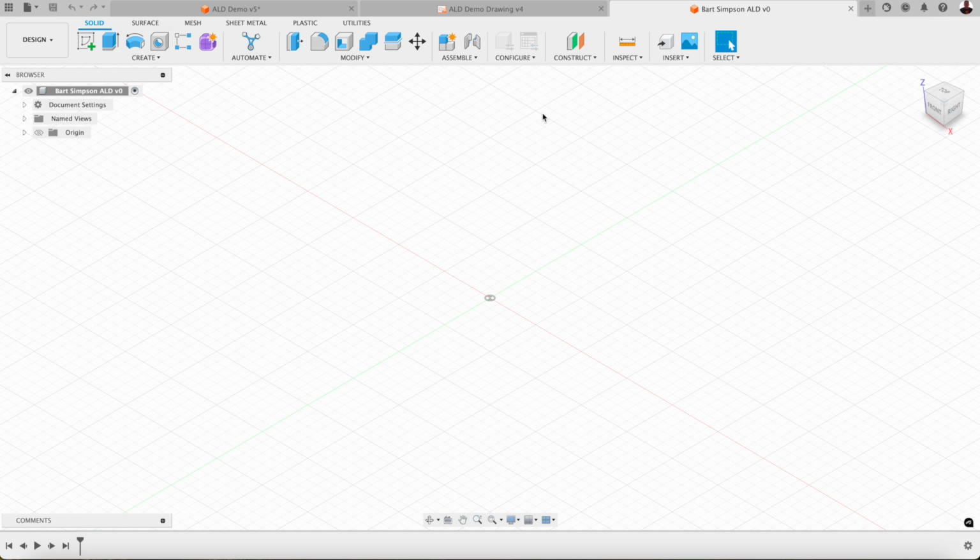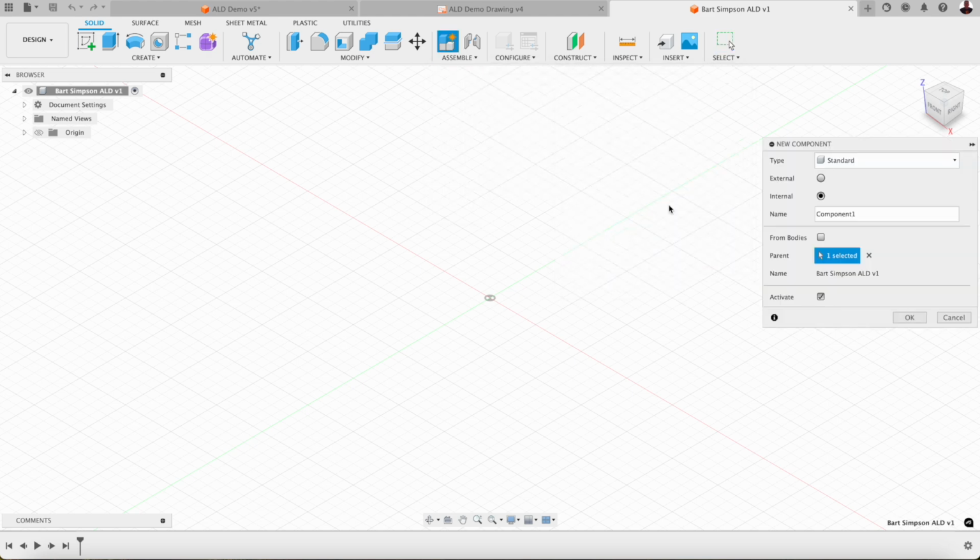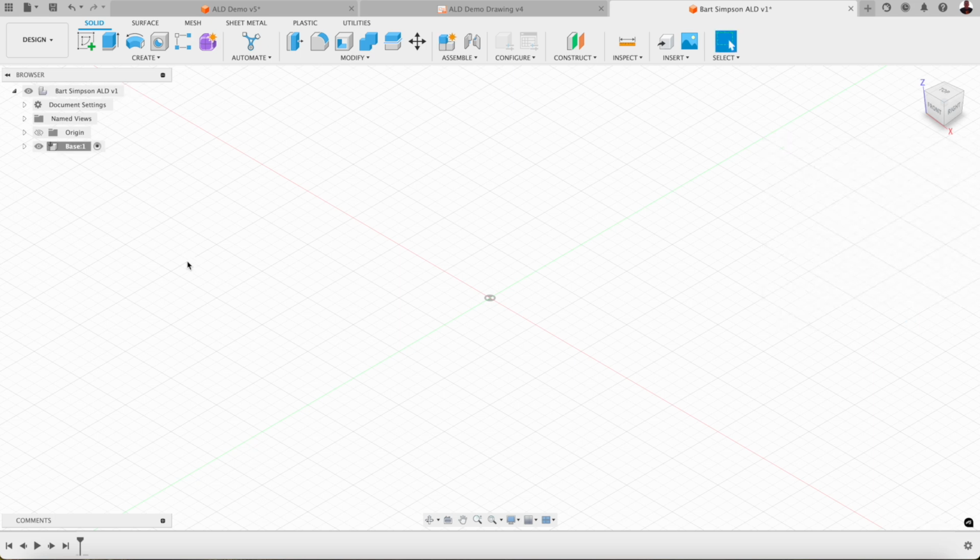So to get started here today, we need to do three component files. So we click the drop down at assembly, we go new component. Immediately deselect the parent file here. And this is a good habit to get into. So this one here, we're going to type in base, B-A-S-E. For the parent, go to the top of the tree and click it. You'll see now that the file name is the parent file. Click OK. You can validate that on the left-hand side. We can see base there. Let's go to the next one.